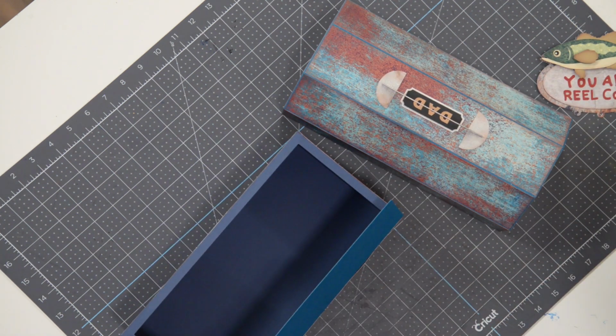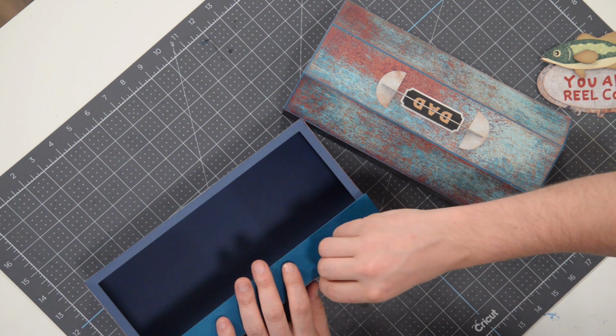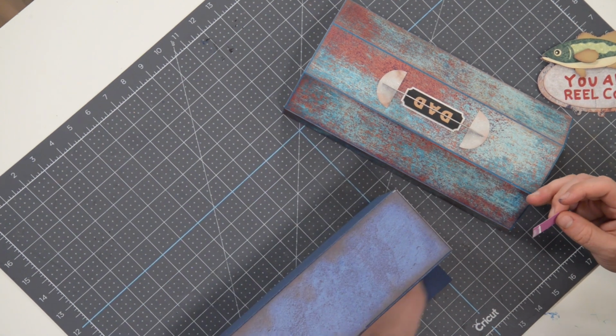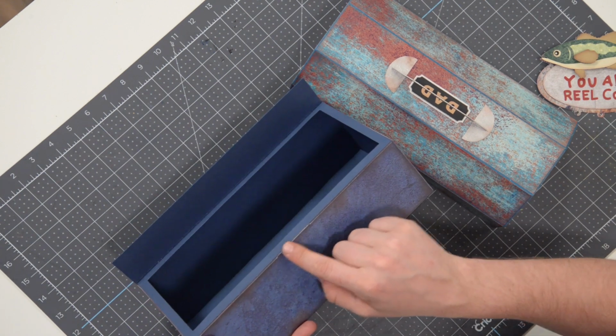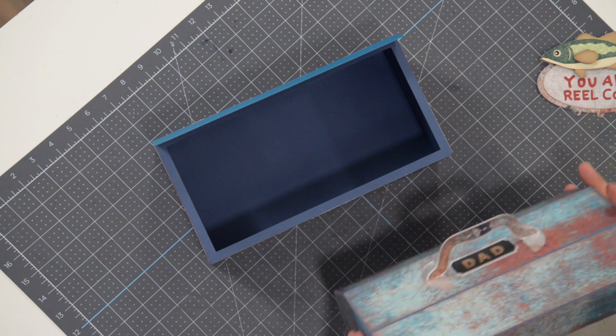A little bit of a gap there that I'm not digging, so I'm going to clean that up real quick. Just throw a little bit of glue in there. There we go. Put that down on my surface, press down. Okay, so remember now, this is the front. This is the side with the one raised notch. This is our front here, the side with the one raised notch.